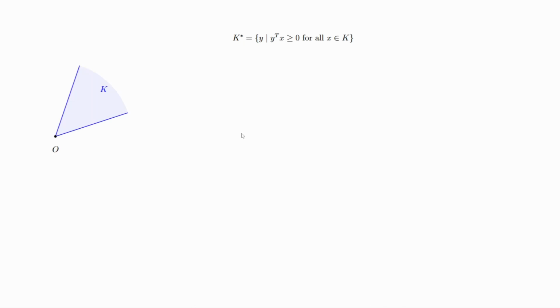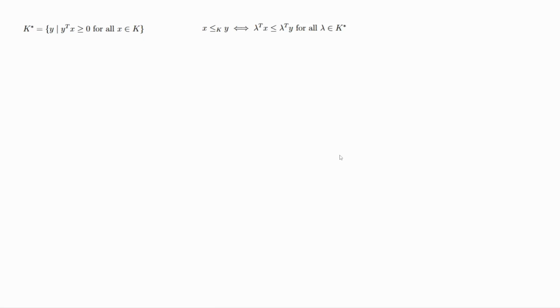We also saw that generalized inequalities can be characterized using dual cones. What that means is that when we say x is less than or equal to y under the proper cone K, that's entirely equivalent to saying that for all lambda in K star, the dual cone, lambda transpose x is less than or equal to lambda transpose y. Okay, so let's use this to understand minimum and minimal elements.